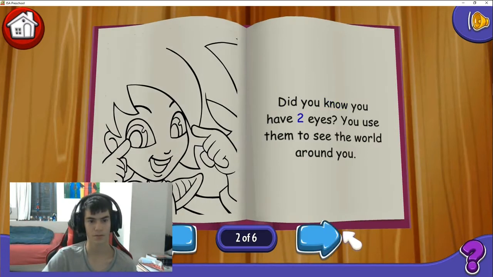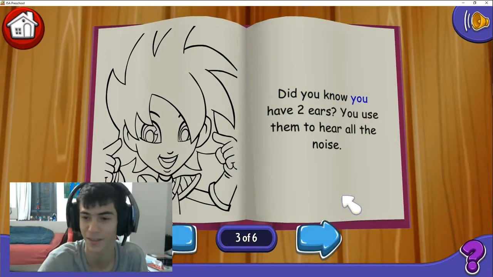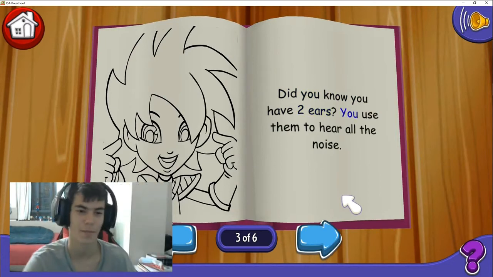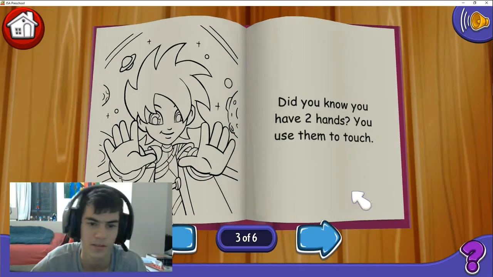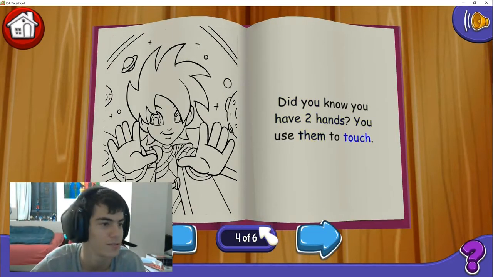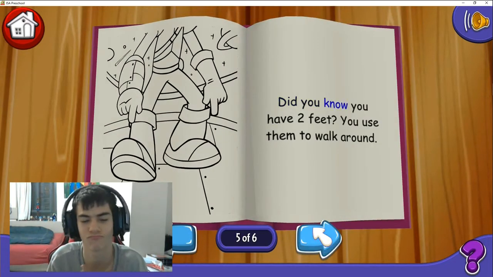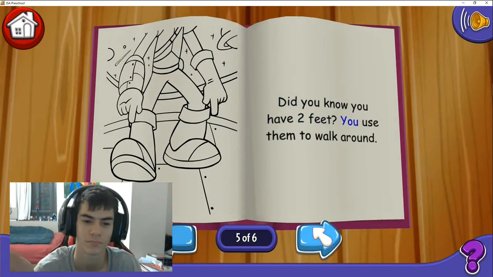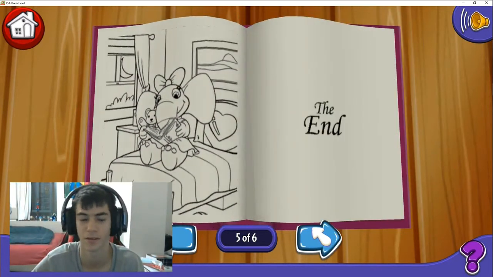Did you know you have two eyes? You use them to see the world around you. Did you know you have two ears? You use them to hear all the noise. Did you know you have two hands? Use them to touch. Did you know you have two feet? You use them to walk around. The end.